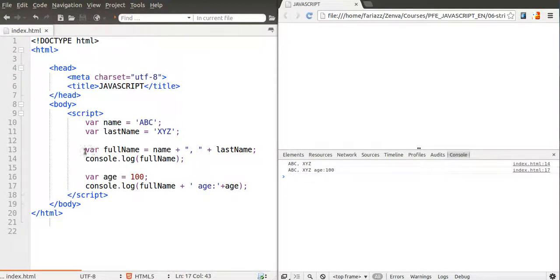So basically I saved two strings plus this third string into another variable called full name, and then I added another string and then a number. So see how numbers can also be concatenated with strings. Strings then are just text. There can be spaces in between. They need to be surrounded by either single or double quotes, and you can concatenate two or more strings by using the plus sign.